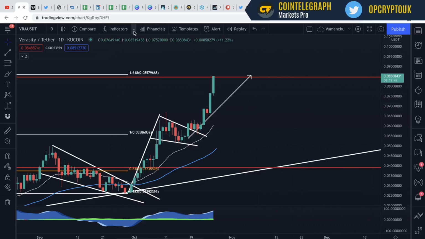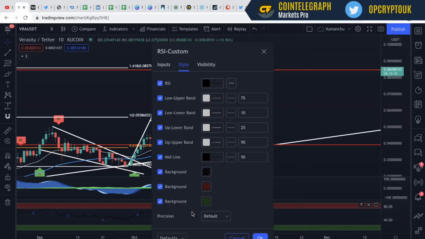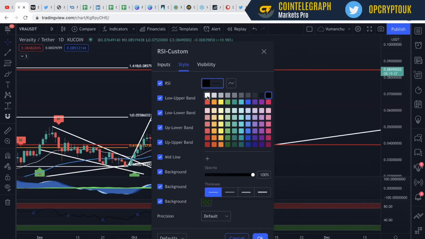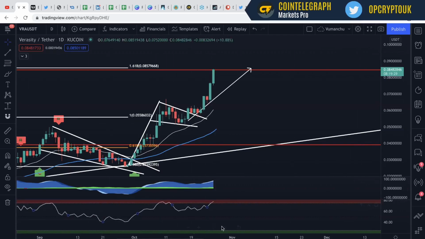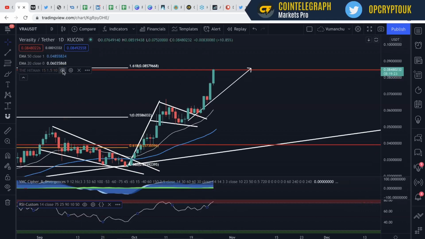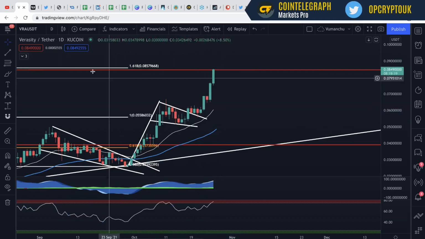Let's have a look at the RSI, RSI custom bands. Currently, RSI is quite high now. I'll just change that colour from black to white. There we go. So RSI is into the red, which is overbought really. And anytime it's in an uptrend and it's pushing into that red overbought RSI, you would expect a little bit of a sell-off at some stage. So looking at a potential sell-off, we need to have a look at areas where we could invest.